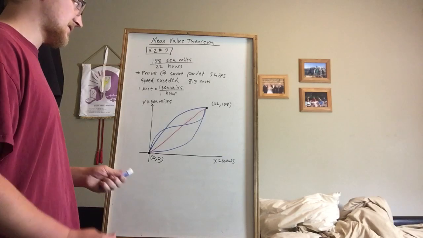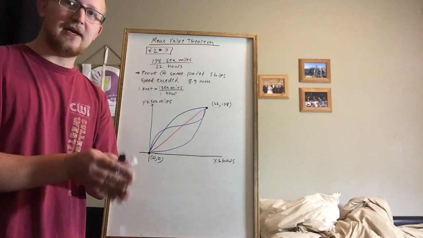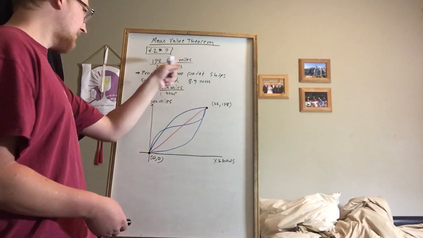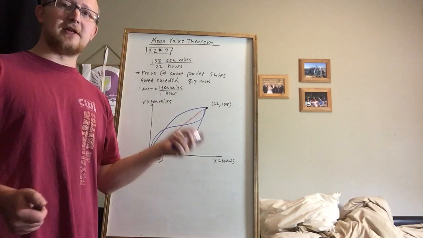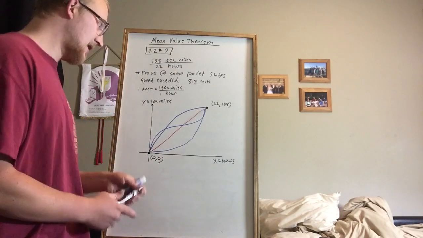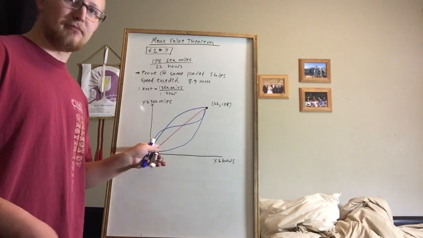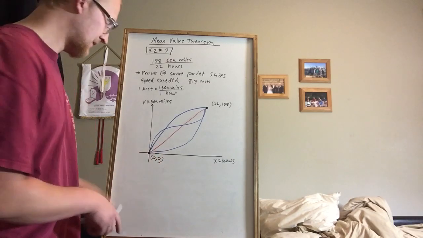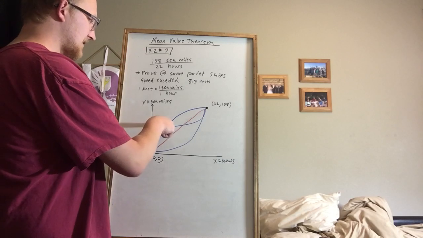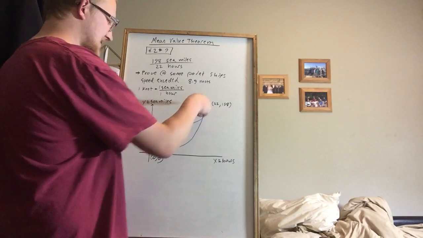And so the idea is that there are many ways that you could take a boat and make it 198 sea miles in 22 hours. In fact, there's infinitely many functions that could model that. And to represent that, I have these different blue lines here. I've drawn 3 of them to show that, for example, the boat could be going really fast, then go really slow, and then go really fast again.